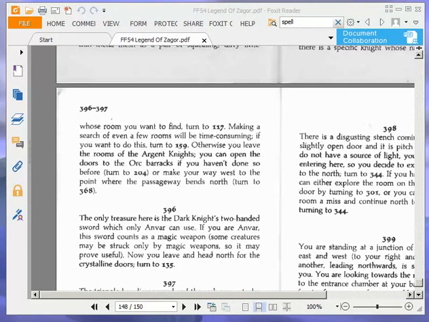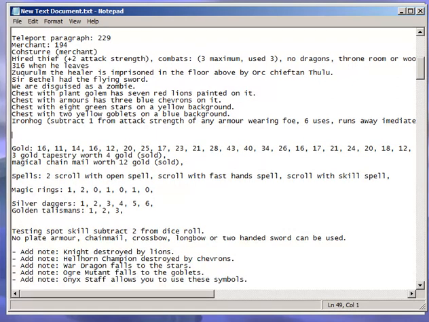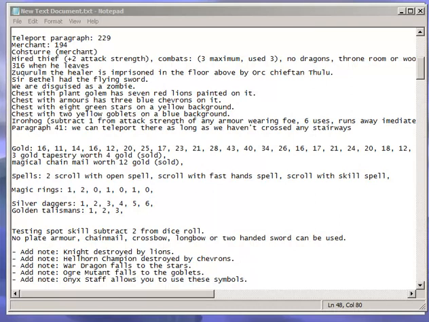Okay, what shall we do? Okay, I should make a note that we can teleport at any time. Paragraph 41. We can teleport there as long as we haven't crossed any stairwells, whatever. Okay, so that's that sorted.